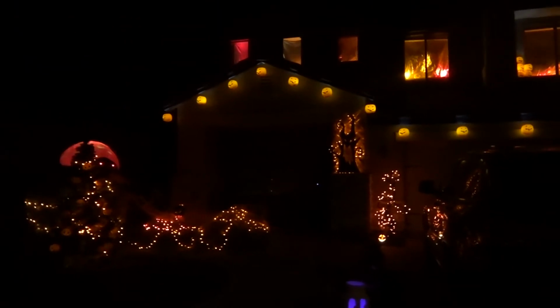So we got all of our lights. Halloween Christmas tree. It is not yet done, though. We still have a long way to go, but this is what it looks like so far. You're gonna walk up close to them, aren't you? Well, you can't really see what these are, but they are pumpkins. This one's a ghost. This is a pumpkin, and you can't see it. Okay, so, Halloween Christmas tree with the bats. With our bat topping, you can't see him at night either. And there's some pumpkins and spiders on the ground.